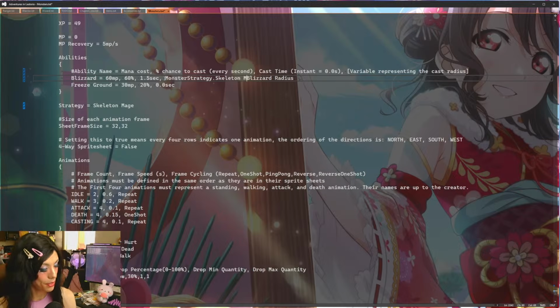Skeleton space mage dot blizzard radius. And then we can grab that, and that would be our value we pass in to get. So we would do data dot get property, and get property accepts the string we read in, so it'd be... would it be a bit? Yeah, ability dot get string 3, and then based on that property we get a float. So we do get float, get a real on that, and that will actually be the value we're supposed to use. It's kind of weird. It's like a redirect one time, but yeah, it refers to a key that's located somewhere else in memory.